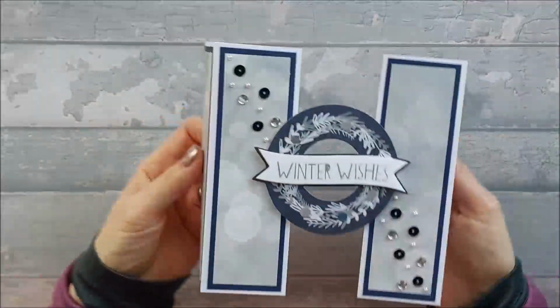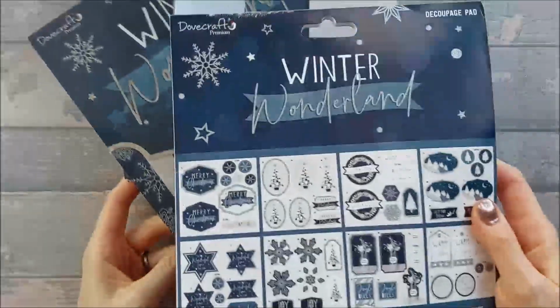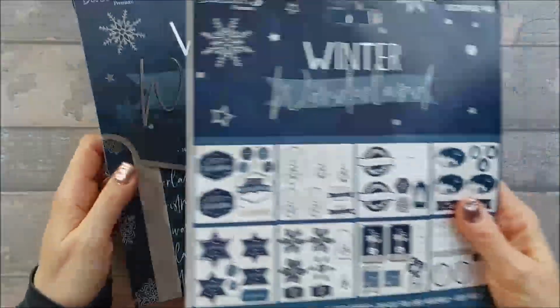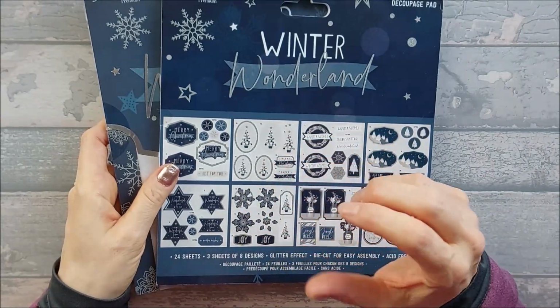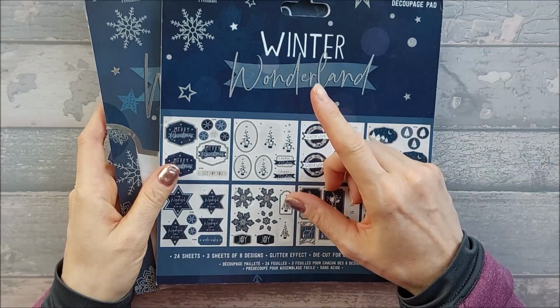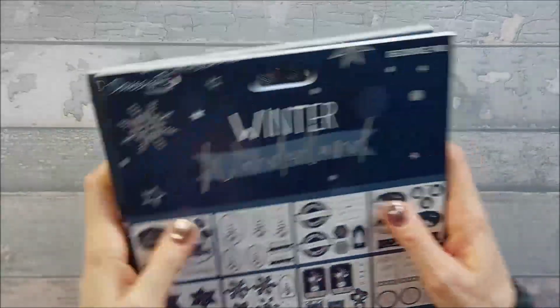Okay, so for this card you're going to need a few bits, not too much. Obviously this one that I made here, I used the Dovecraft Premium Winter Wonderland papers and the decoupage for that. So that was quite good. I really enjoyed that, and also because you've got your toppers already. The only thing I would say is whatever you use as a topper, it needs to be a sturdy topper. I had to add a little bit extra onto my topper just to make it sturdy enough, and actually I probably could have added some more onto it.